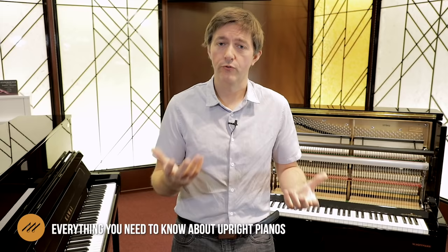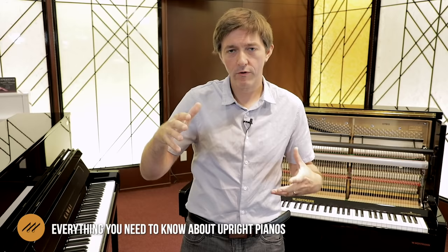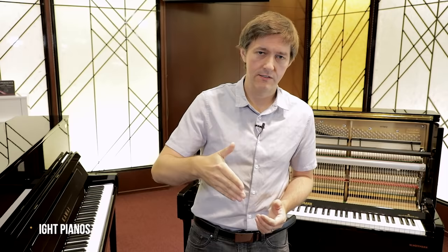That then bumps up from $4,000. When you scale up to about $10,000, you start to get the 46, 48, and maybe the 50-inch pianos from those same companies. You're increasing the height of the instrument, and in some cases increasing the quality of the materials or advancement of the design. Still, these price ranges are intended for either institutional or student use. As you creep up towards that $10,000 range, you may get a slight improvement in quality of materials and factory preparation, but really what you're paying for is mostly the increases in size.